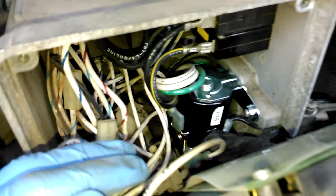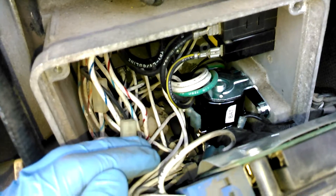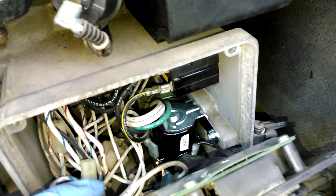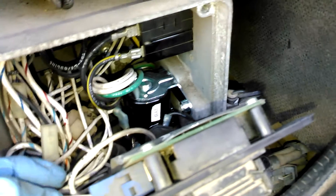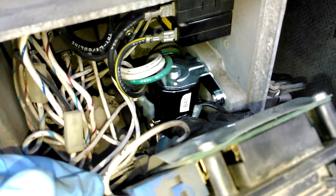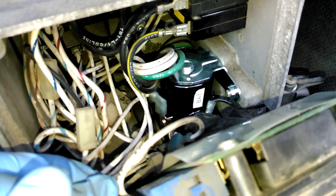If you check it up here and it just says it has one or two volts, go ahead and disconnect it from the actual starter side, because if it has one or two volts it might be grounding out through the starter, which means your starter would be bad. If you go ahead and disconnect that wire off the starter, then you should have the same voltage coming out of the solenoid as going into it. But if you disconnect it and the voltage is still low, then the starter solenoid is bad.